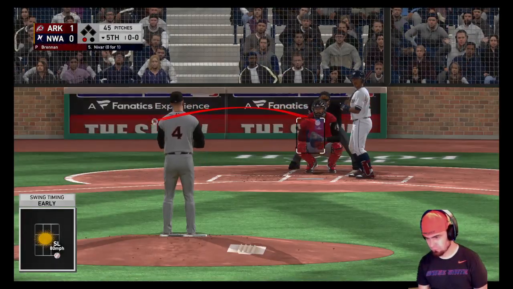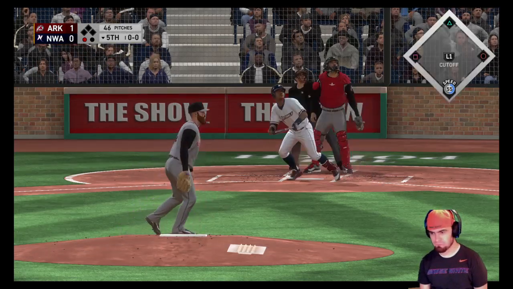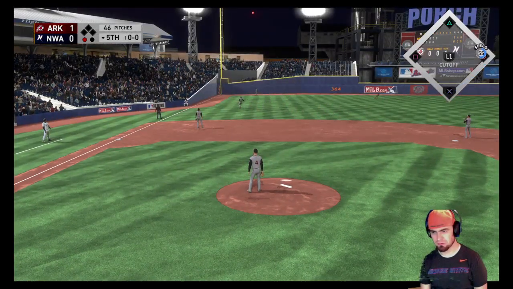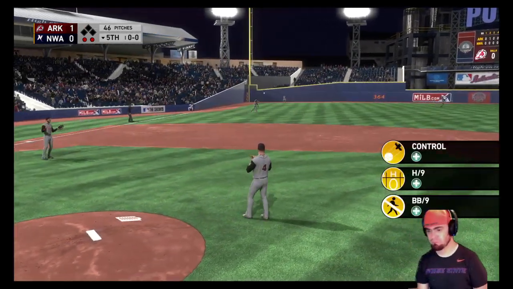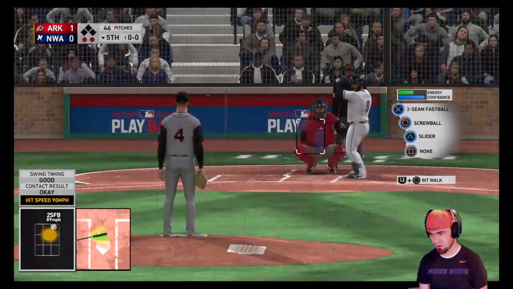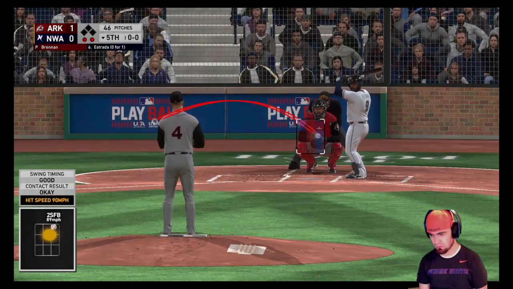Now batting, the center fielder, Glenn Navarre. Pulled high in the air out to left field. Goodson gets there, and that's the second out. Excellent. Coming to the plate now, number 9, shortstop, Nelson Estrada.